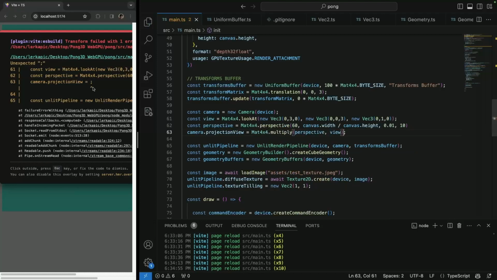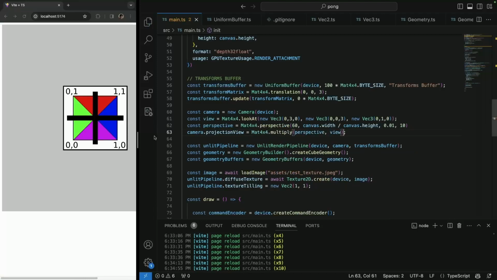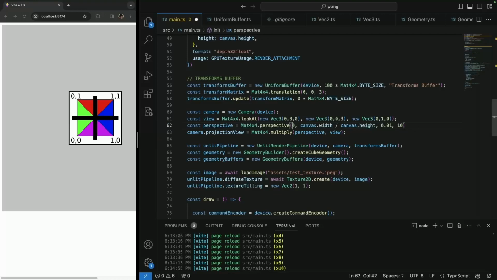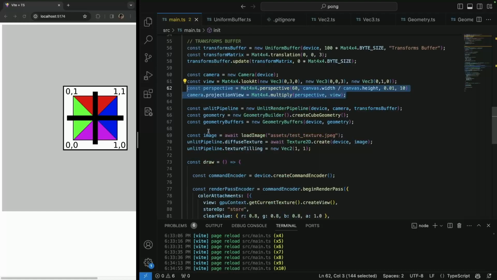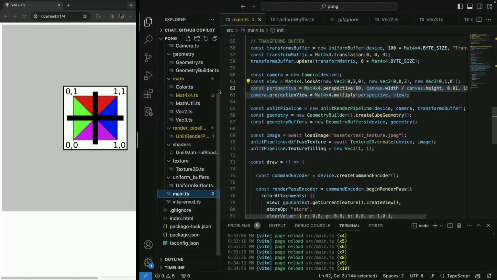But we can just say here perspective times view, and nothing is changed, right? With perspective, we were changing the field of view. If I increase it, it's smaller. But here we want to affect where our camera is. So we want to move our camera up, so our cube might be a bit down. Okay, so how do we do that?